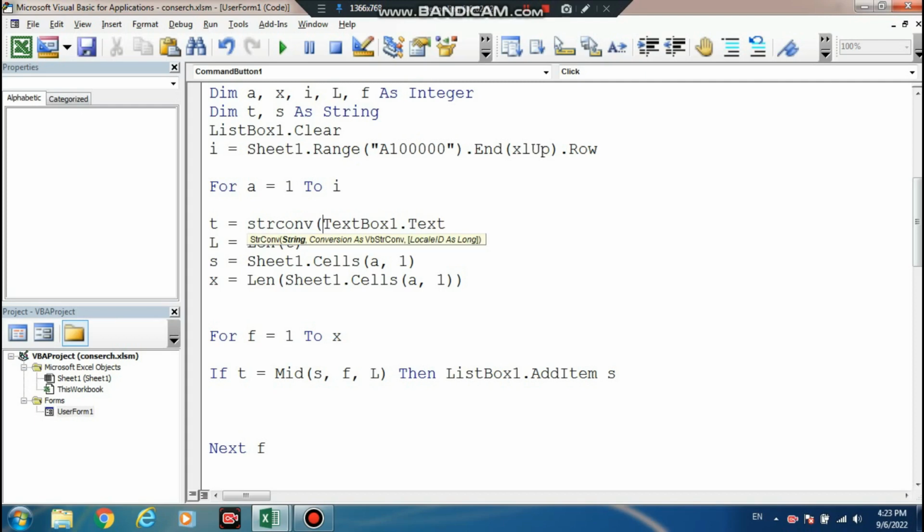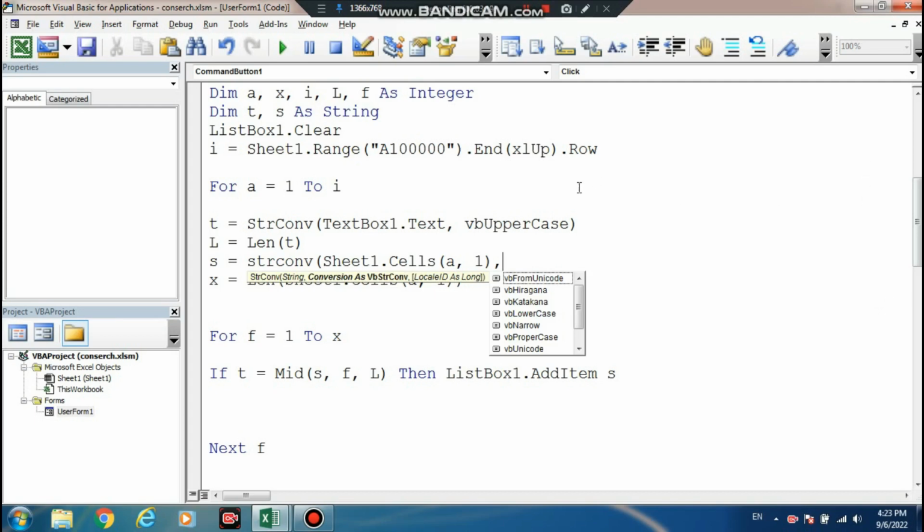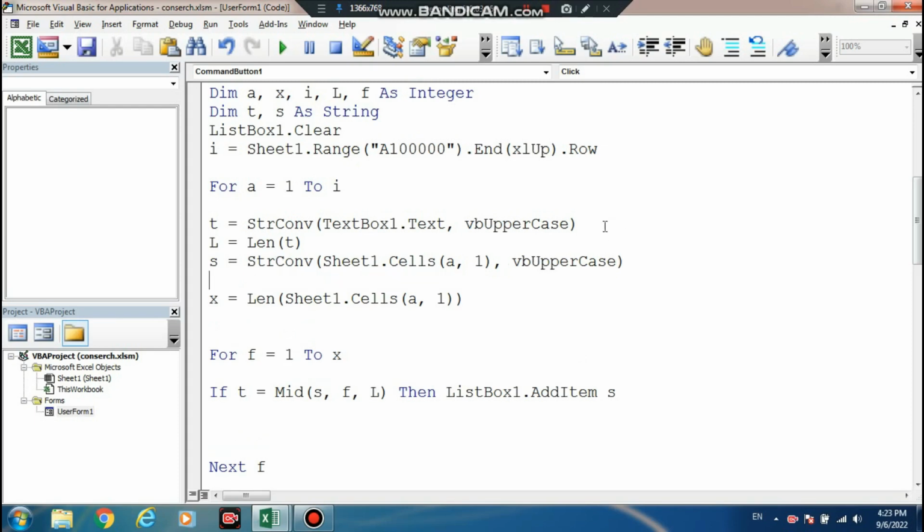Now StrConv convert to upper case, any upper case no problem. Now this sheet cell, StrConv convert, the same.